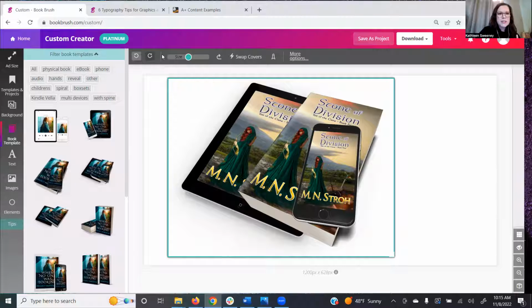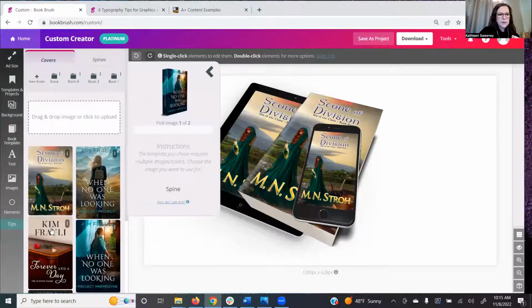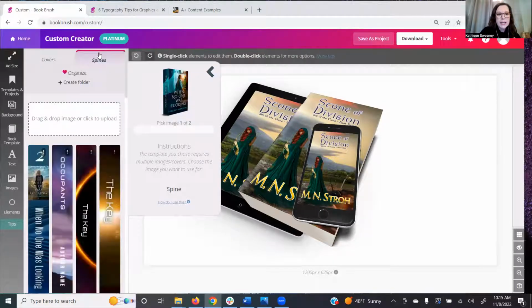And then just as a sample, I'm going to show you how the spine works because it's a little bit different. We'll click with spine. And if you choose one here, we'll choose the third one down on the left. This has instructions. They're super easy, but you'll just follow the instructions here. You're needing 2 images because there's a spine and a front. So you'll see first there's spine, and you can get that by clicking in the spines tab over here on the left. So it defaults to covers, click into spines. If you have a spine, you can upload it.